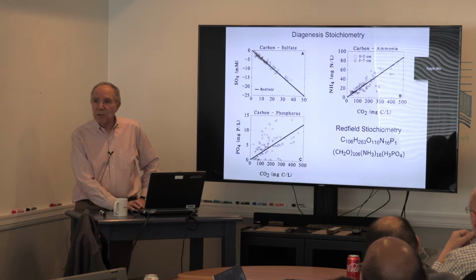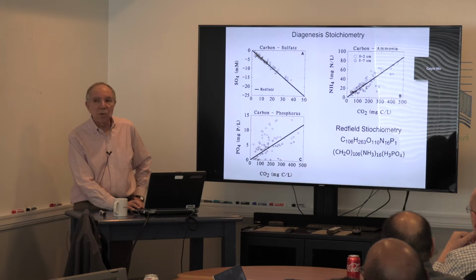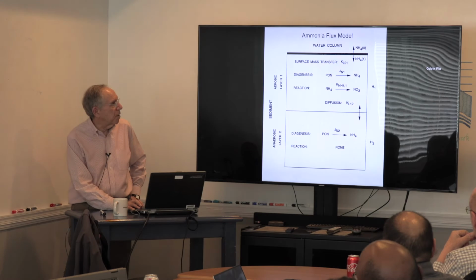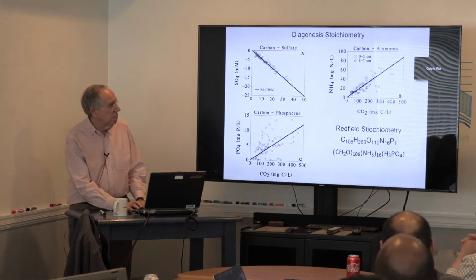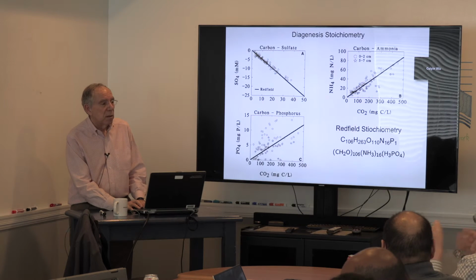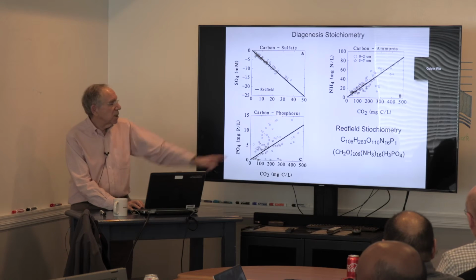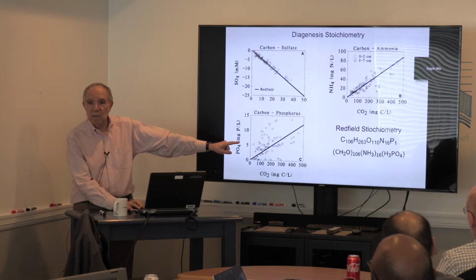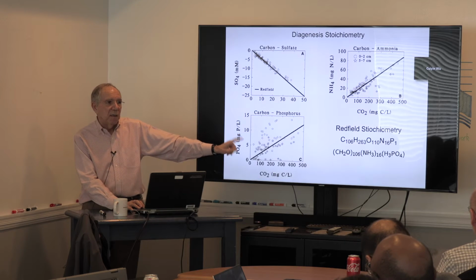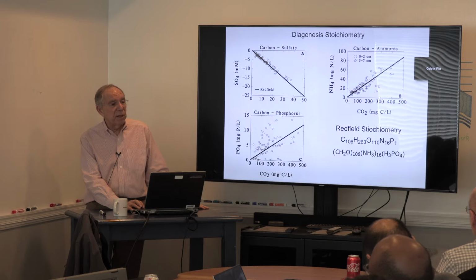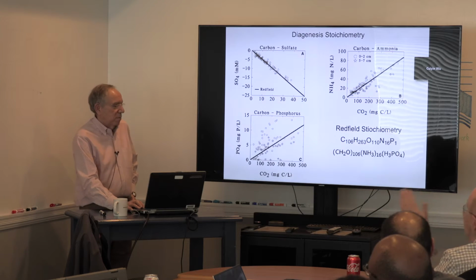So stoichiometry looks Redfield-ish for organic matter, for ammonia and carbon, and not at all for phosphorus. Yes, it could be just as you said, the partitioning is what's driving the differences. Oh, absolutely. It's exactly that. This is soluble phosphorus. This is not total phosphorus, because otherwise you'd have to measure inorganic phosphorus. Then presumably that would work. Yeah, that would work if you did an inorganic extraction, as long as you got your initial condition. Right.